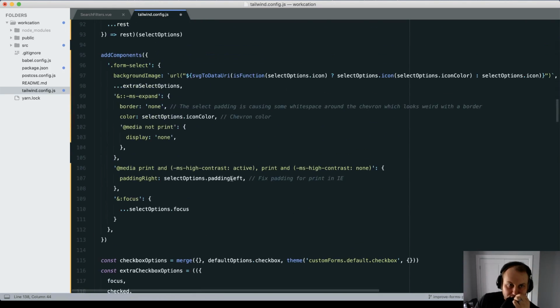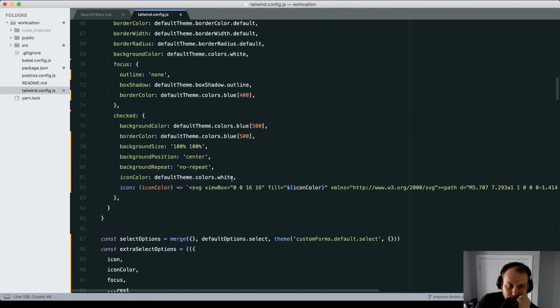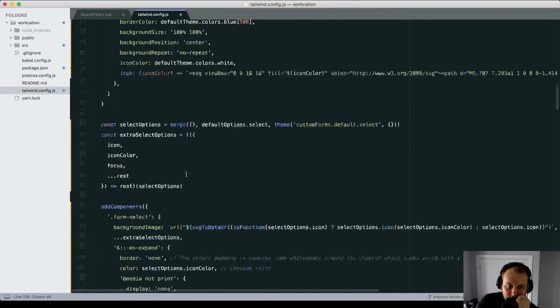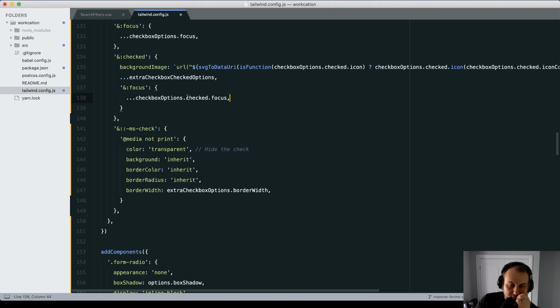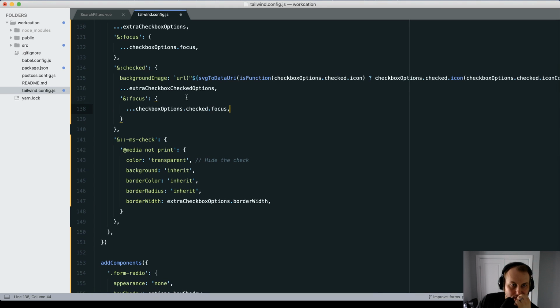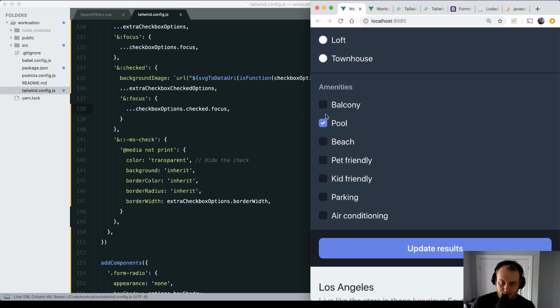Now we should make sure that we provide a default for this. See how there's no focus here? I guess it would just be undefined, so it would be okay. Let's see what happens anyways. Yeah, okay. So now you can see as I cycle through, the color changes a little bit. All right, so that's pretty decent.